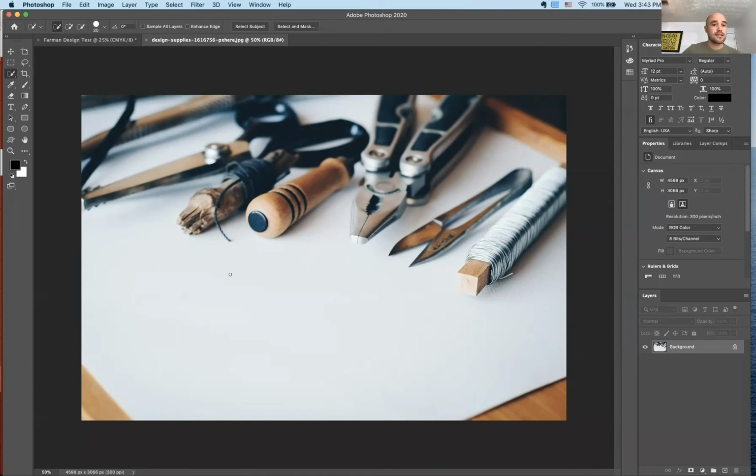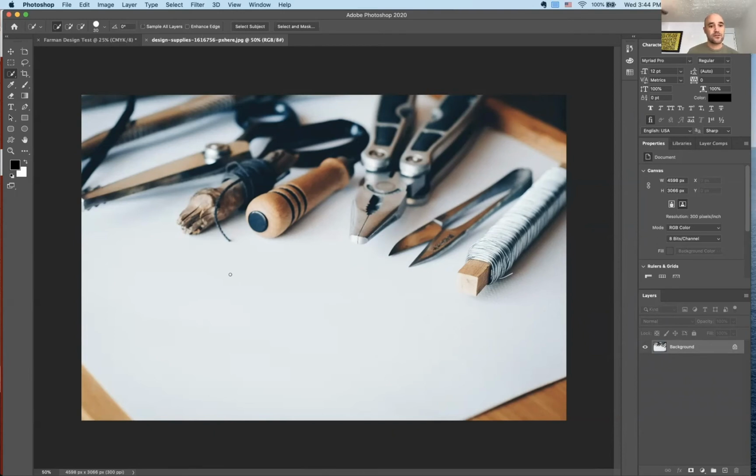And usually what I end up doing is trying to find the area of the photograph that is the most simple. And here it's the white paper. There's not a lot of complexity to it. There's not a lot of color variation. I want to find that area that I can just pull out that's easy to select. All these tools, if I were to select them, would be kind of a headache. I don't really want to do that.